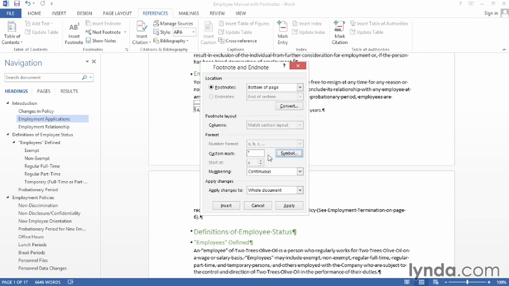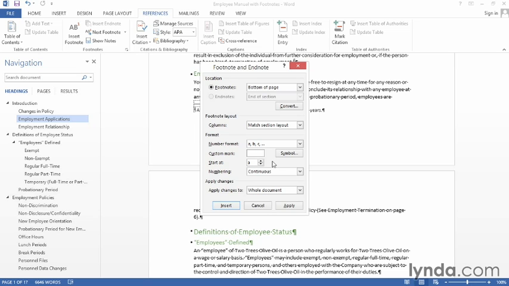When you enter a character in the custom mark box, you can no longer choose a number format or start number. I don't want that, so I'll delete the character. If you use numbers or letters, you could specify the start value. This might be helpful if this document is one in a series that is not linked with the master document feature, which I discussed earlier in this course.